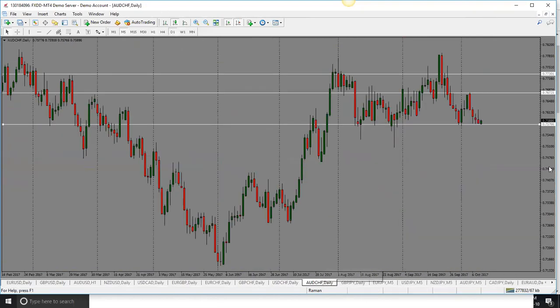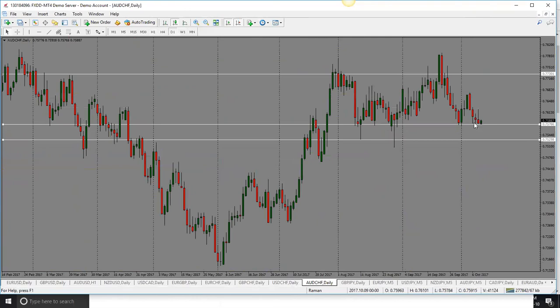Aussie Swiss franc, we had a nice pin bar here and looking for a further move to the downside here. It does need to break this level. It's held this 75.80 level for the last 3 days. So that is important. So we need to see price break this level. Once it does, we're looking for the 75.20 level here. So this will be the next target to the downside. But the daily candle close here is a bearish pin bar. So I'm looking for a further move to the downside.